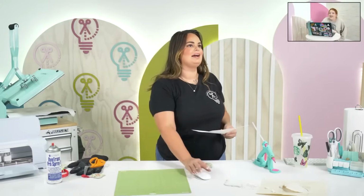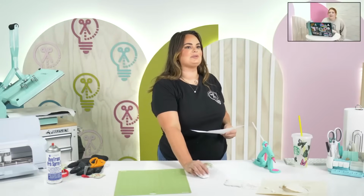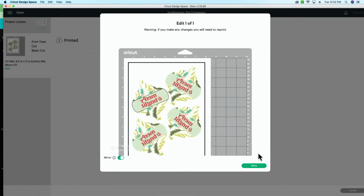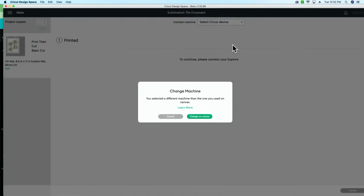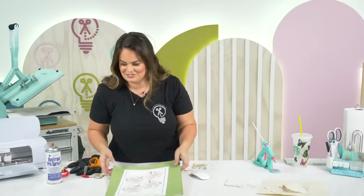Are we fitting to find? Did you print it from that printer? Let's do this real quick. Let's go ahead and mirror it in here. And now we're going to, right here. Oh no! No, it always does this. Oh no. Okay, so thank the Lord I already have one printed out, so it's gonna work.